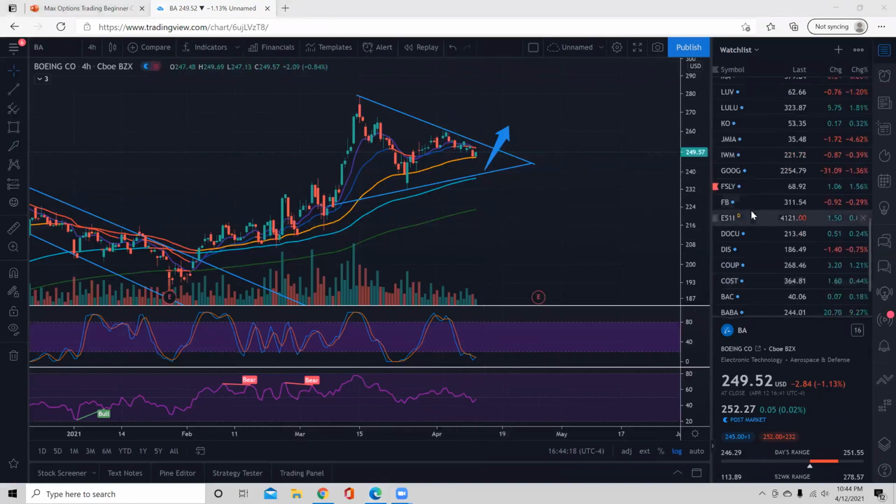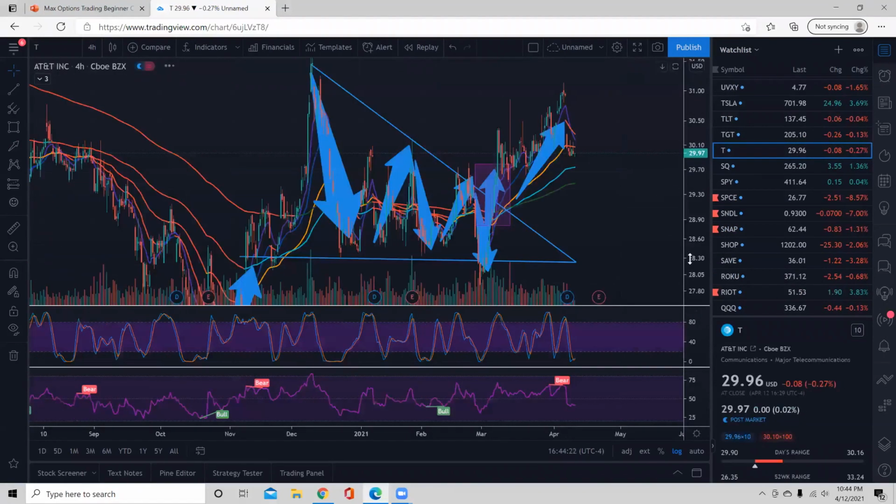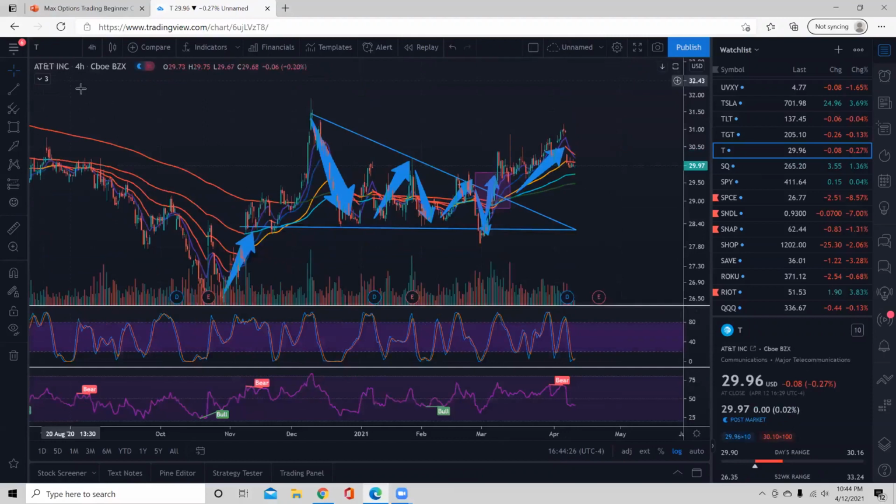But AT&T was a great example of an ascending. I hope you guys all got to take a good look at this and see how that's exactly how we can play it. And I hope you all have the basics set up on your TradingView. All right, we're going to continue.